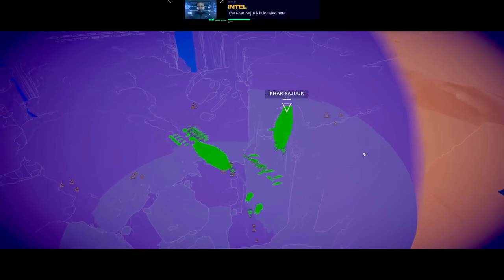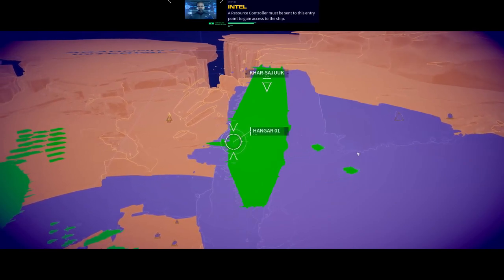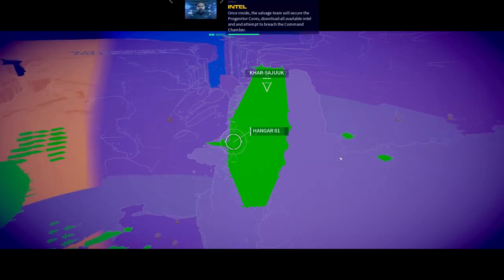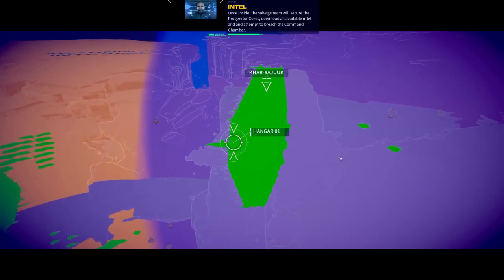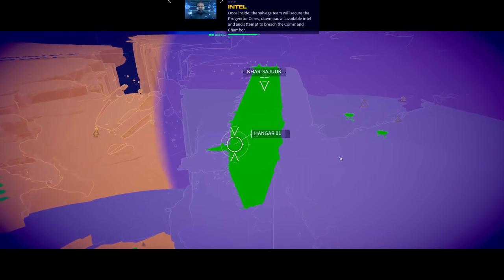The Kar Sajuk is located here. A resource controller must be sent to this entry point to gain access to the ship. Once inside, the salvage team will secure the progenitor cores, download all available intel, and attempt to breach the command chamber.